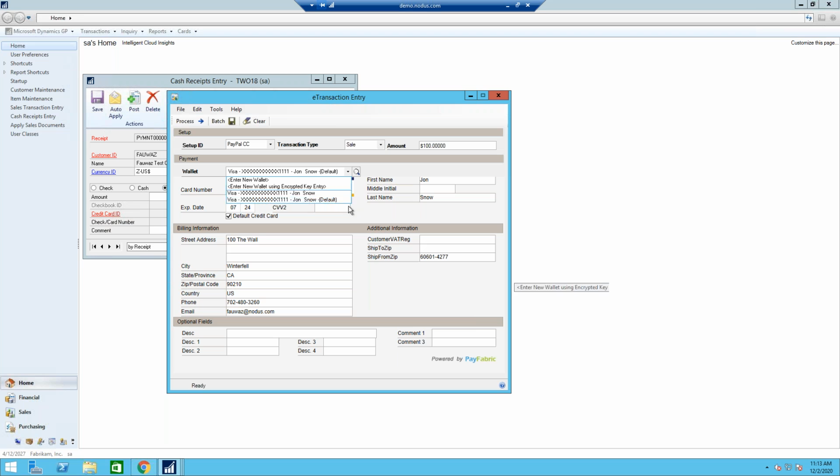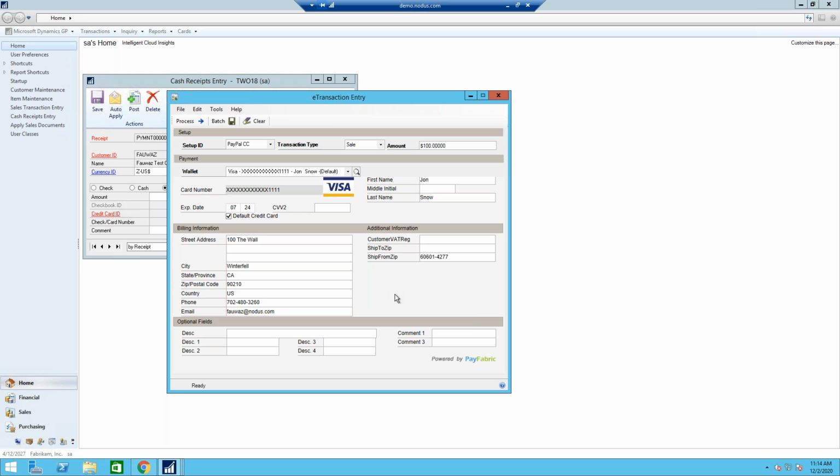Even when I make the selection, this whole section right here is actually coming from our cloud. When I type in a brand new credit card number, it's not touching GP at all. It's bypassing GP and going straight to our cloud. So from the security perspective, this is the most secure system for GP. You can confidently say that GP does not get exposed to any of the customer's credit card data if you use it the way the application is designed.